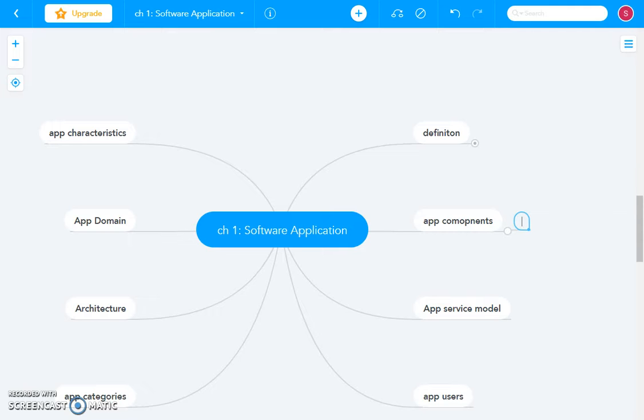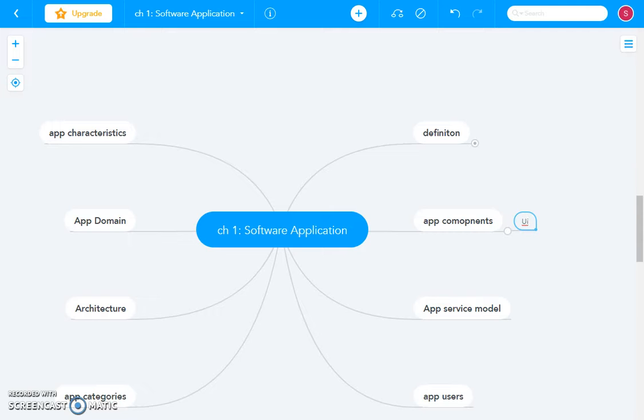Similarly, like our body has hands and legs, these are parts which we use for proper functioning. Similarly, application components are nothing but the parts that the application uses for its proper functioning. So there are a number of application components, let us try to define them.